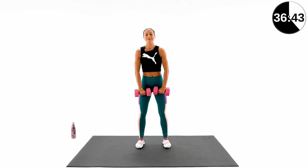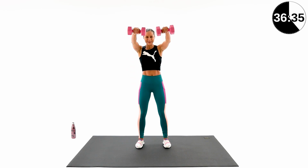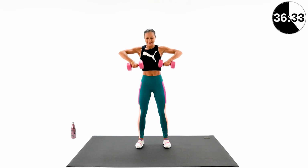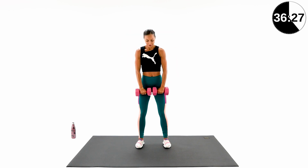All the way, I start to feel my arms pretty good. Good, solid, solid, solid on upper body. Remember, guys, you should be able to control those weights. Control the weights. Good job, come on, guys, up. This is the last one, come on, lift.